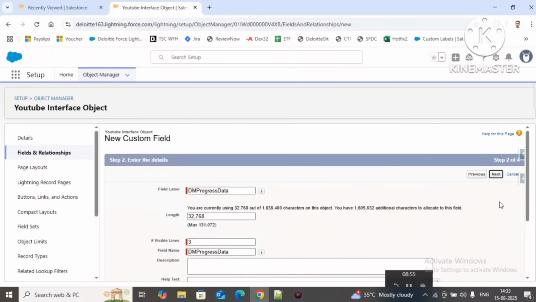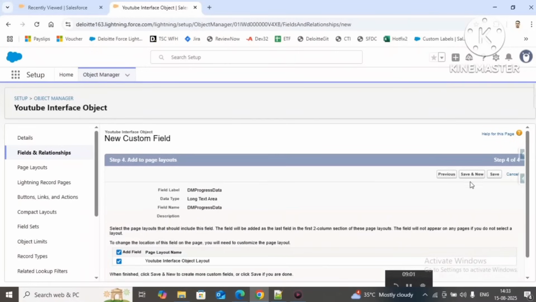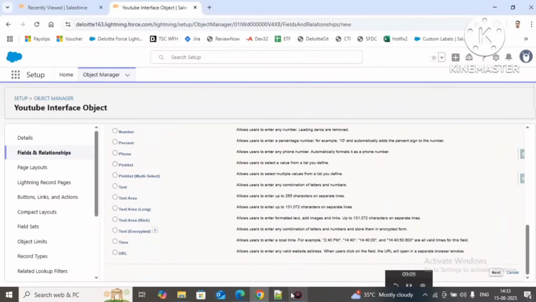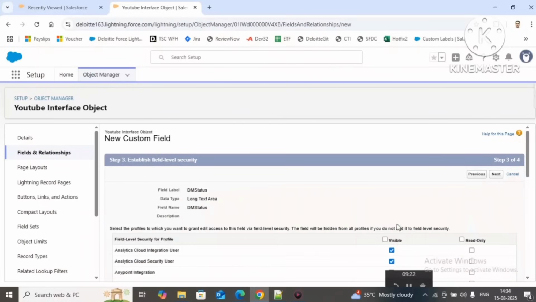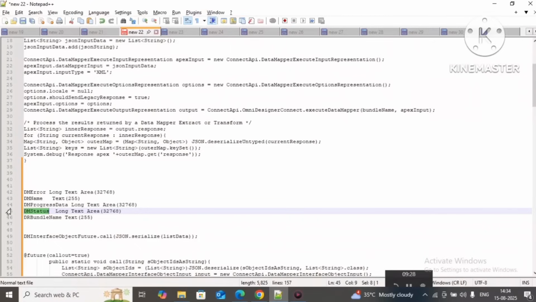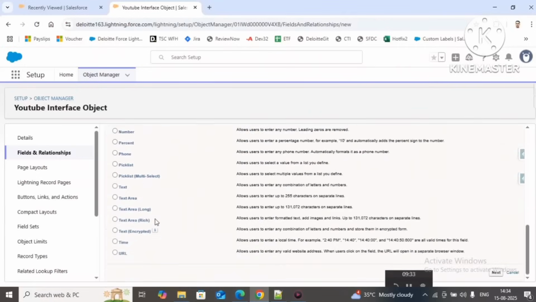Next, save and new, DM status, long text area. Save and new. And last, the bundle name, DM bundle name. This is text.